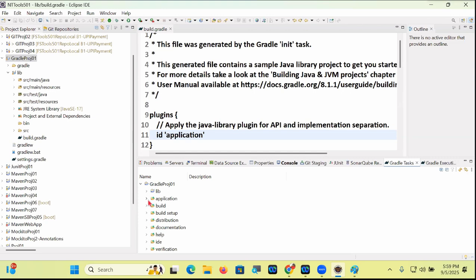Did you notice there is a run option? So that means the number of tasks changes based on the plugin I used. See, Java library needs no execution, that's why the run task is not there. Java application is a standalone project to execute, that's why it is giving me the run option.